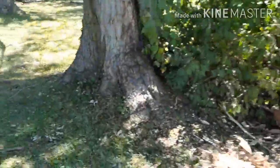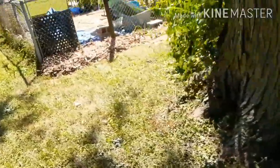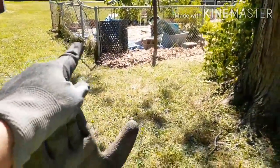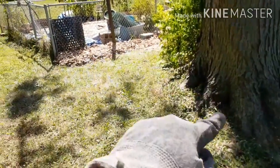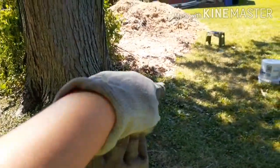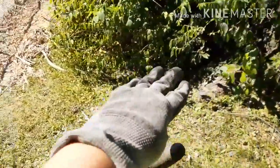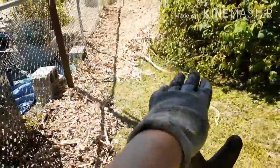Let's take a look around and see what the other side looks like. You can see the fence line comes pretty much right along with the tree, so all of this is going to get filled in along with all of this to the tree line and all the way around inside here, up to the bush — all of this is going to be filled in.